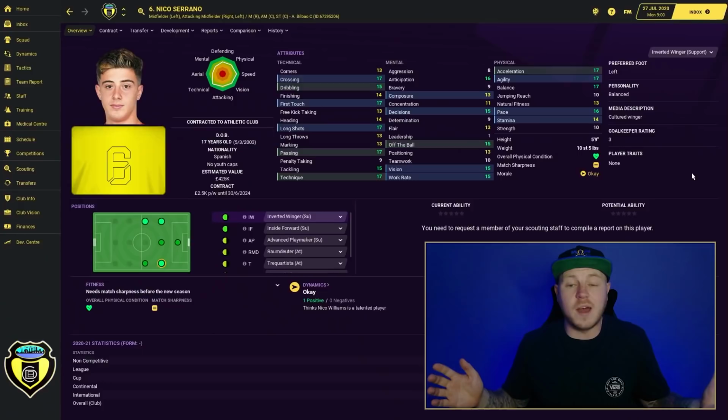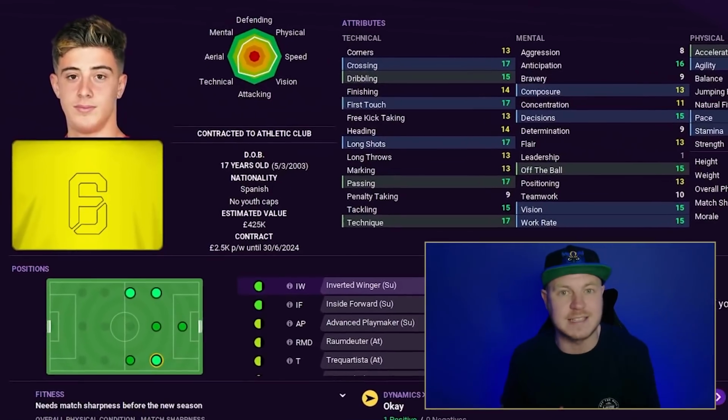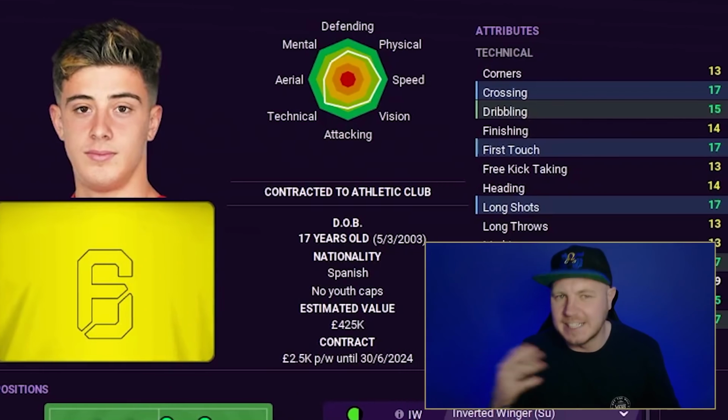That's my two centre midfielders. Let's head to the wings. If you know me well, you should know who one of them's going to be. I'll just get it out of the way straight away. It is, of course, Nico Serrano. I could not ignore the fact that I could put Nico Serrano in this team. If he qualifies, he's going to be involved, isn't he?